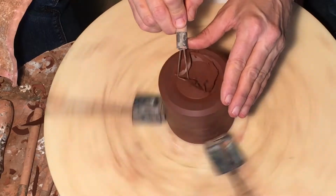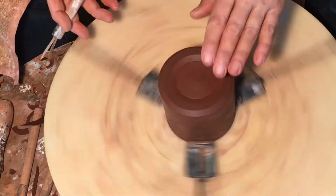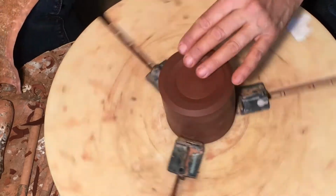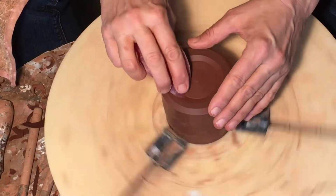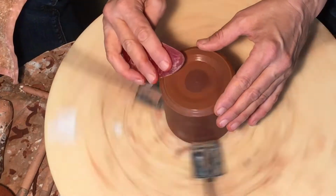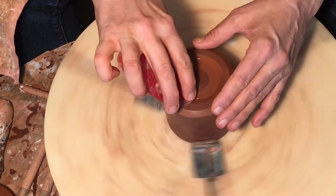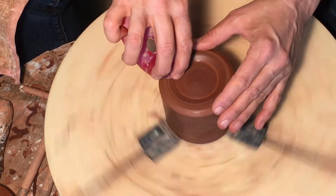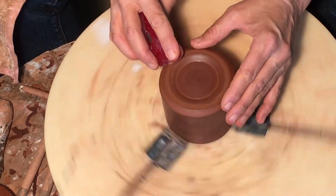Some people like a foot ring on a cup, hot tasty beverage, to keep it up and away from a wooden table surface. So kind of think about that when you're doing foot rings. It's good to keep in mind how a pot will meet a surface. Here I go. I'm just rolling it over gently.